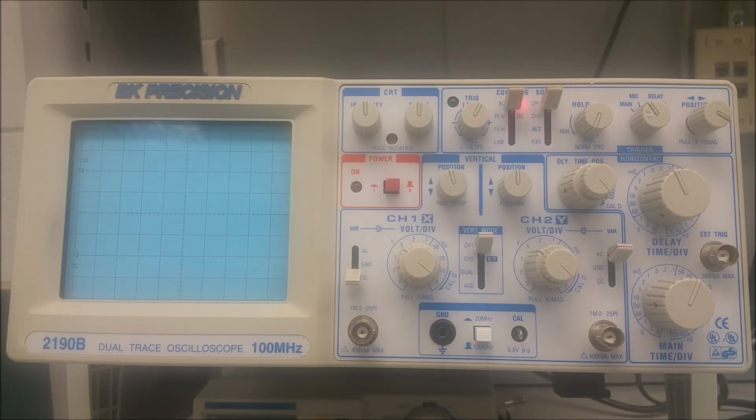So channel 1, when this is on main, causes channel 1 input signal to become the trigger regardless of the vertical mode. Also with channel 2, if it's selected, this causes channel 2 to be the triggering source regardless of the vertical mode. When you have here alt, this is used in the dual trace mode, which allows each waveform to be its own trigger source. And then finally, we have the external right down here. When it's on this position, this requires a signal from an external trigger. And the external trigger is actually located behind the oscilloscope, which you'll see later.